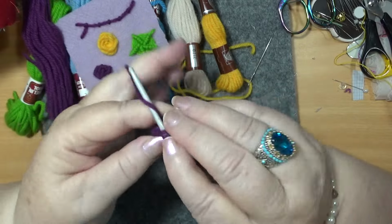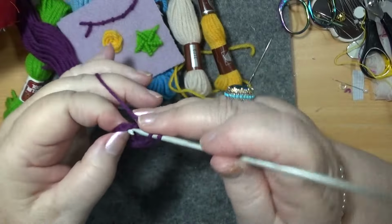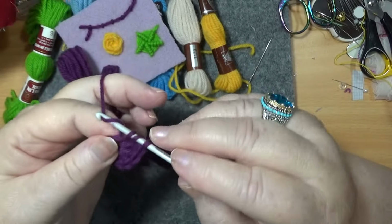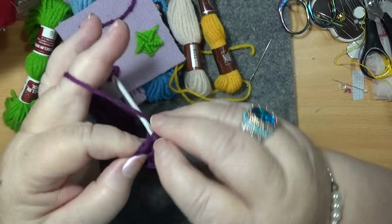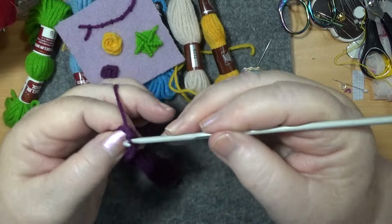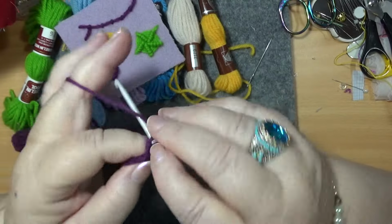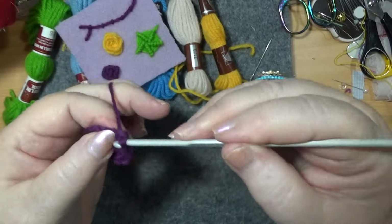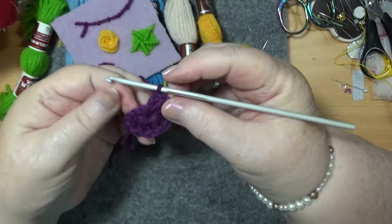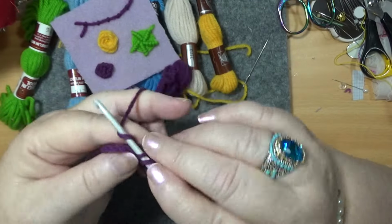Hoop one up. There's a woman on here who does really weird sayings when she's doing this, something like hook his leg, wrap it around, pull his guts through. I suppose it's a way of helping people to remember. But I forgot what she was doing. This crochet's turning out really good. Look at that.